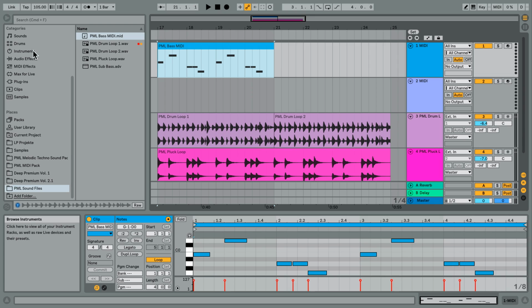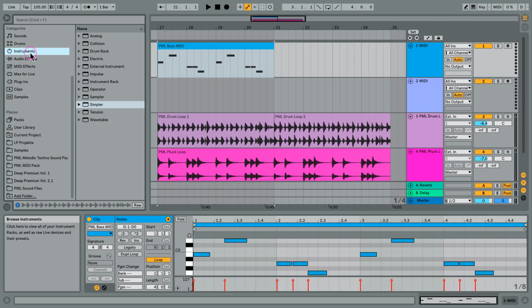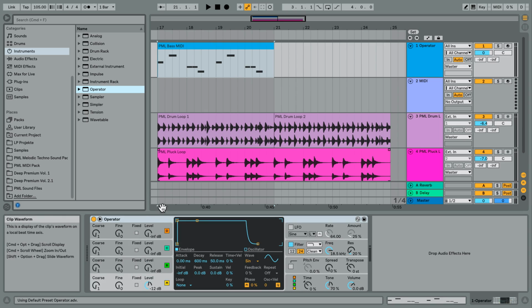If we go over to the browser, click on instruments, we have Analog, Collision, and Impulse and stuff, and depending on what Ableton version you're working with, I'm going to use Operator here for demonstrating purposes. And how am I getting this instrument onto this track now? I'm just going to drag it over onto this MIDI track, and I can also double click it.